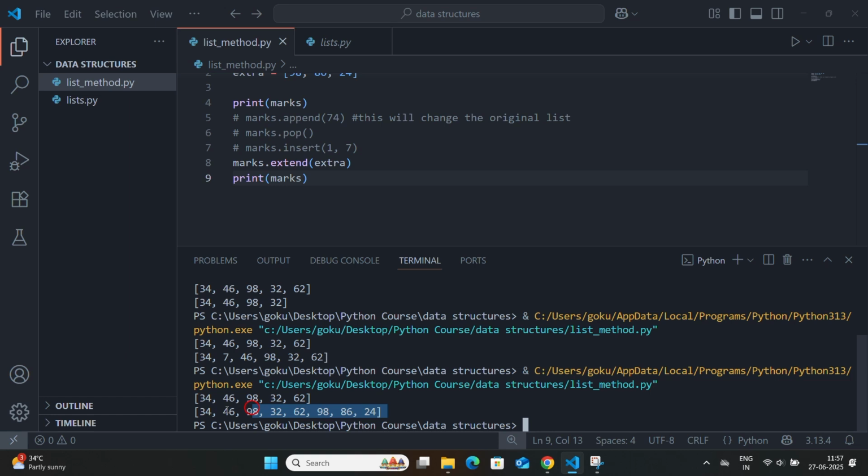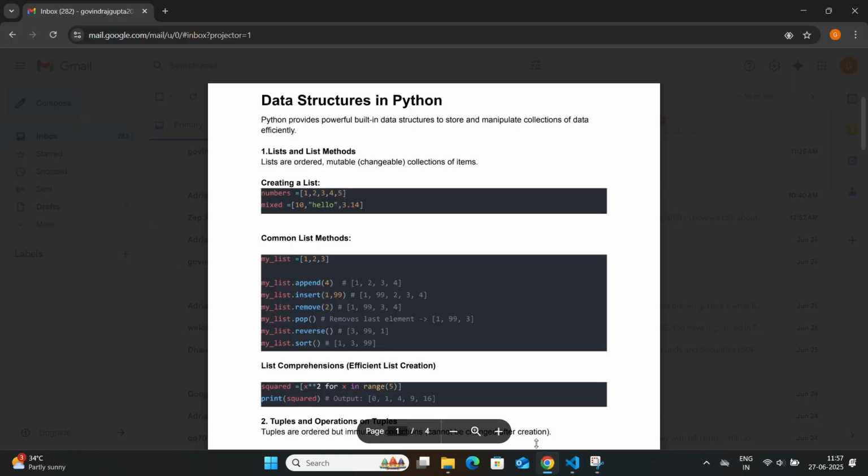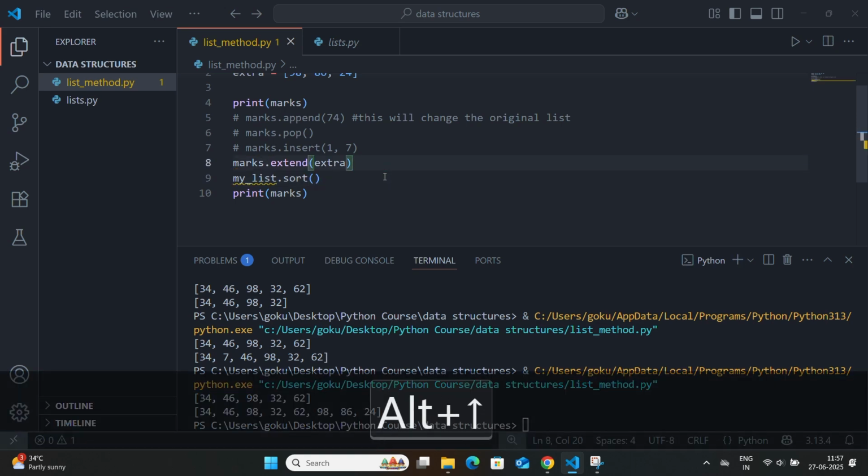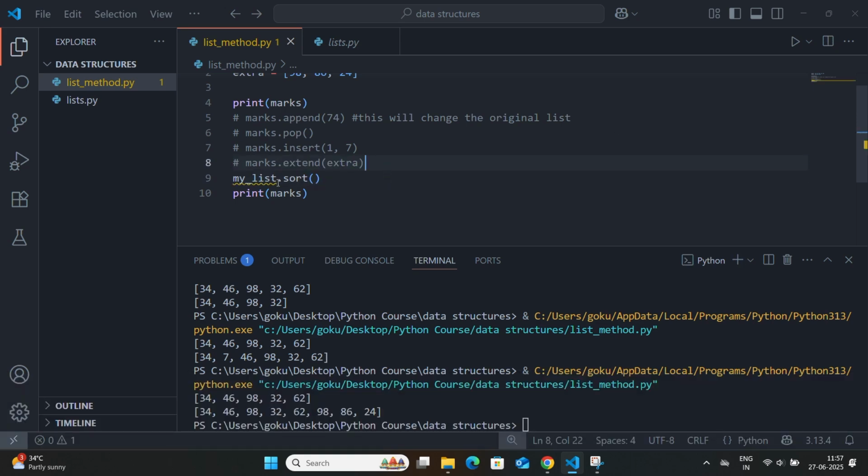There are many list methods like this: the sort method, which sorts the list in ascending order; the reverse method, which reverses the order of elements; the remove method, which removes the first occurrence of a value; the count method, which counts how many times a value occurs; and the index method, which returns the index of the first occurrence. Remember, avoid using methods that begin with double underscores unless you are doing advanced Python or working with classes. All the common methods are documented in your handbook. I highly recommend practicing them yourself.